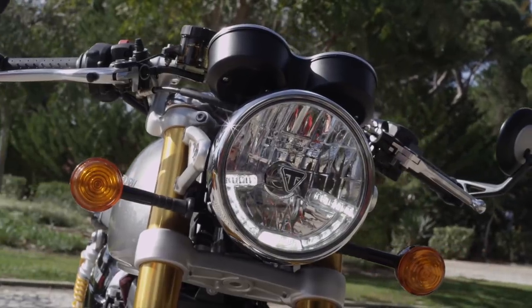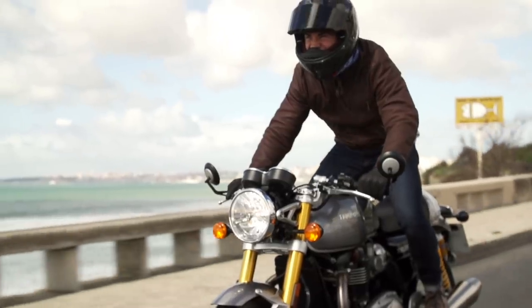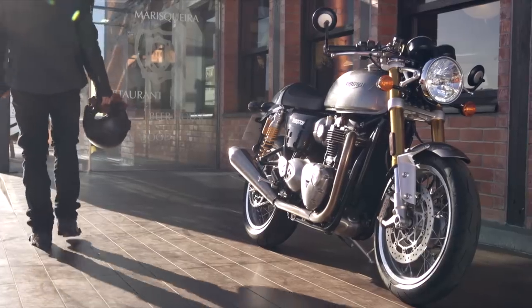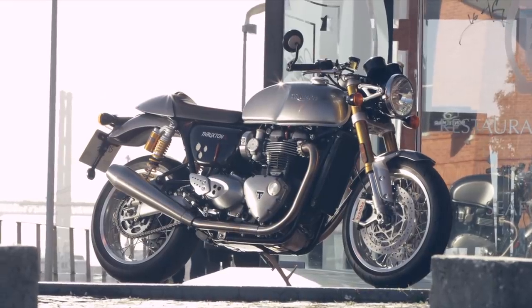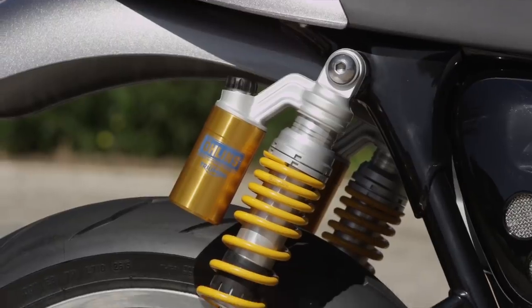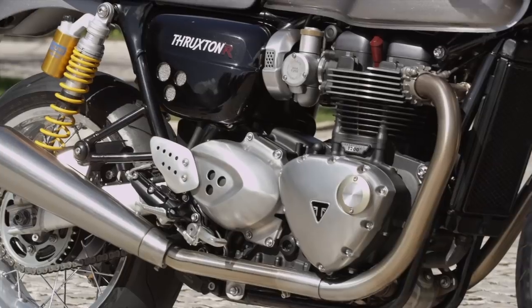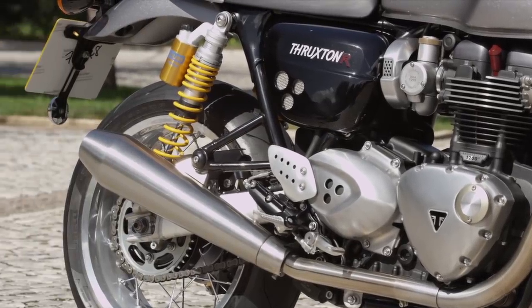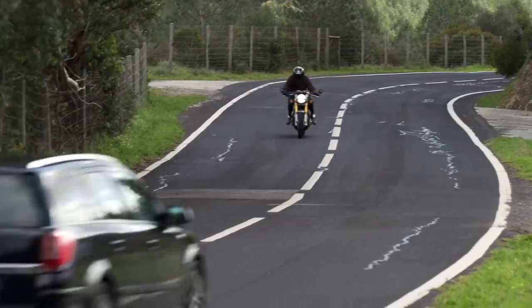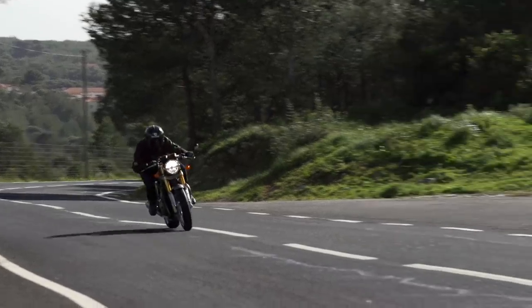Here is a short extract from my 2016 Triumph Thruxton RS review — a 1200cc traction-controlled squeezy-neezy flying sex machine. On paper, it sounds like Triumph has finally built the large-capacity Daytona we've been waiting for. Showa big piston forks, Ohlins shocks, radial mount Brembo brakes, traction control, multiple riding modes, ABS, and sticky Pirelli tyres are just some of the highlights. If you read the specs and then close your eyes, this thing is only a bright green wristband and a condescending safety brief away from the fast group at a Brands Hatch track day.